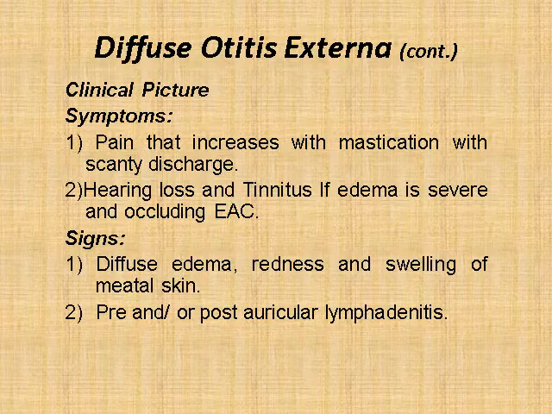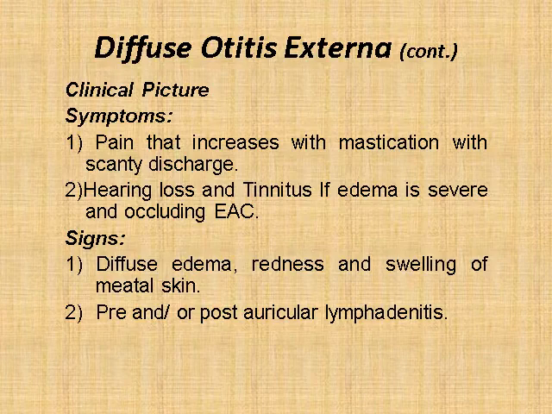Clinical picture of diffuse otitis externa, same as furunculosis. The symptoms: pain that increases with mastication and scanty discharge. Hearing loss and tinnitus occur only if the edema is severe and occludes the external auditory canal. What about signs? What will you find when you examine a patient with diffuse otitis externa? Diffuse redness, edema, and swelling of the external auditory canal. Also, you will find pre and post auricular swellings from lymphadenitis.